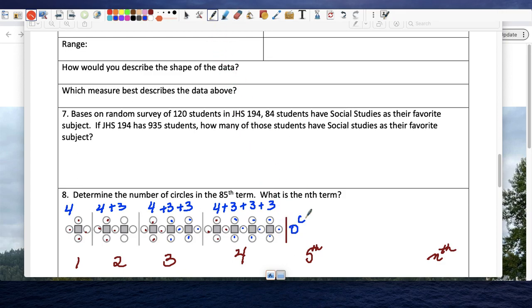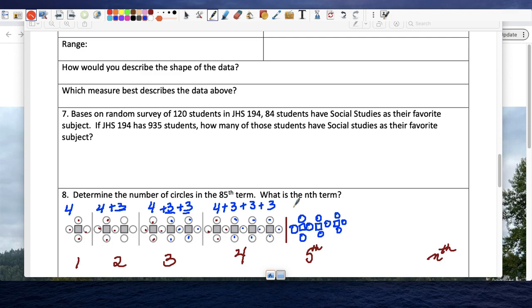1, 2, 3, 4. Right? And then I would have 1, 2, 3. I will have another 1, 2, 3. And notice now, if you think about this, the number of 3's that I add on, here on the second term I added 1. So the third term I added 2 groups of 3. The fourth term I added 3 groups of 3. So it's always 1 less than the term.